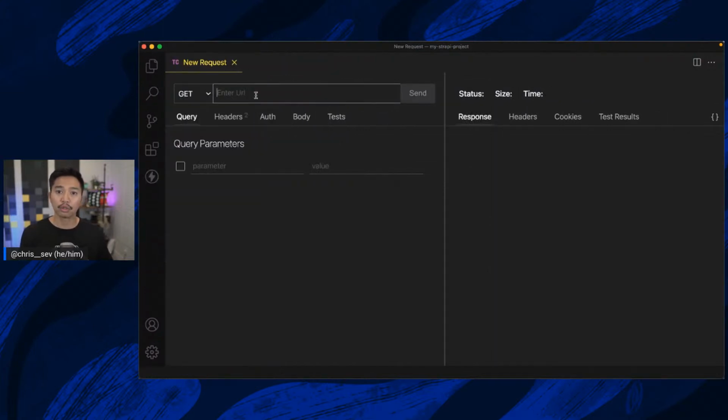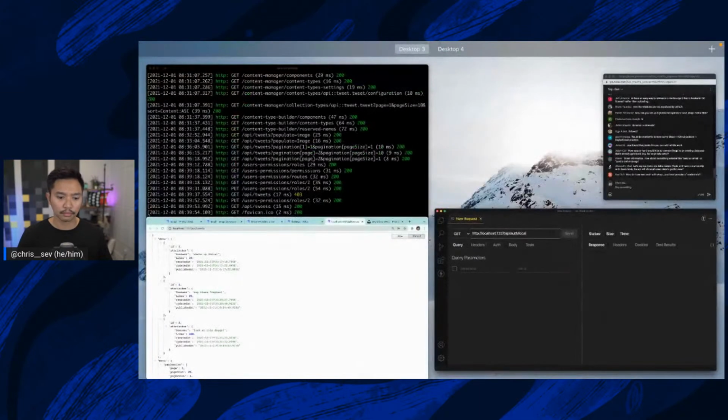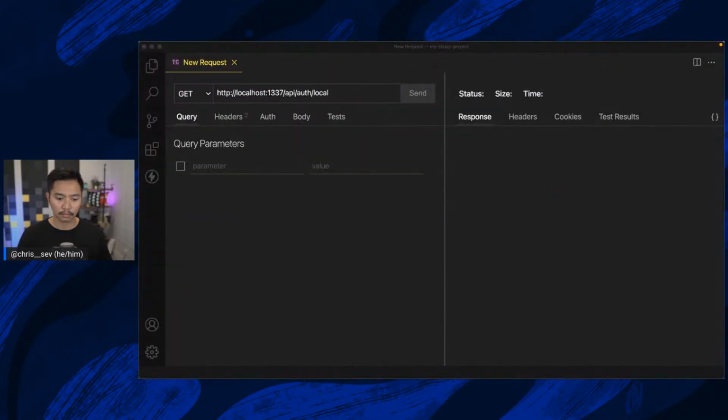The endpoint to authenticate a user will be http://localhost:1337, or when you host it, whatever URL you have, /api/auth/local/register is the way that you create an account, and /auth/local is the way that you authenticate an account. And I'm going to backtrack on that, remove the api. It's just /auth/local and /auth/local/register. So let's go ahead and register real quick.